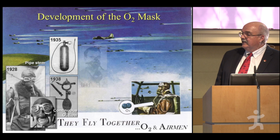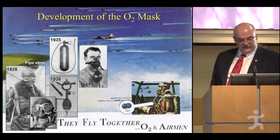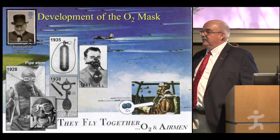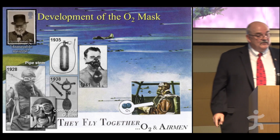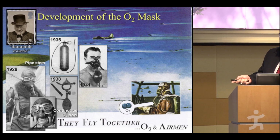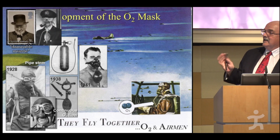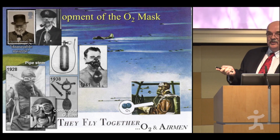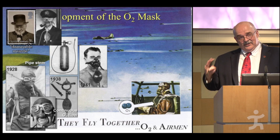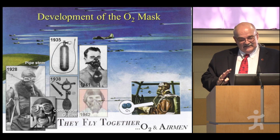Now, they realized that they really had to close it off, so they came up with an oral nasal mask, and just as a side story, Prime Minister Winston Churchill hated the thing. You can see what he called it. It was a damnable muzzle. He actually preferred the BLB mask because he was able to smoke his cigars. And I didn't have a picture of him, but you can envision what it might have looked like here with this guy. Not sure it's a good idea, smoking and oxygen, but, you know.